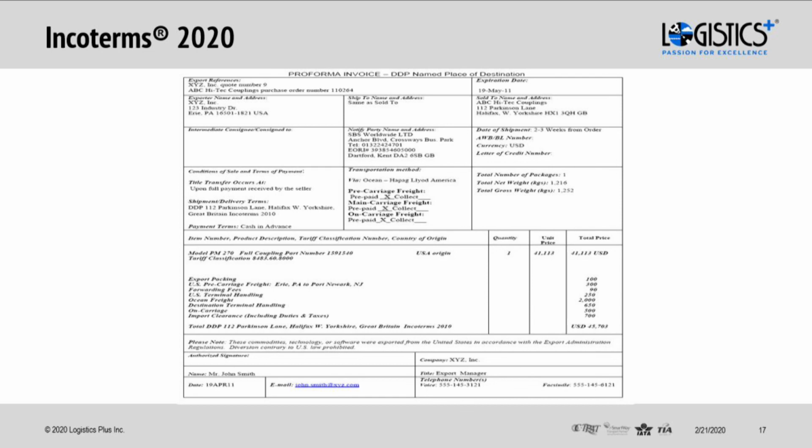Then we're paying for destination charges for the on-carriage freight, which we're building up into our quote. And then also we're responsible for duties and taxes. We're saying that's $700. So we have all these costs that we're building into our export quote to our customer, in which case the Incoterm rule is DDP.